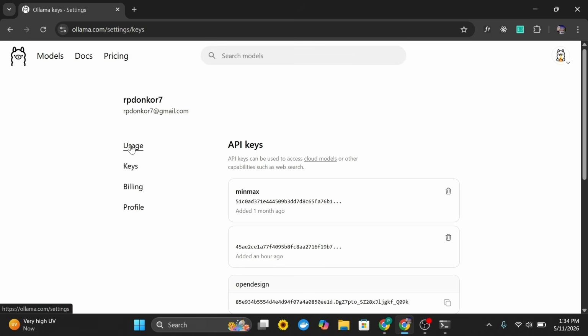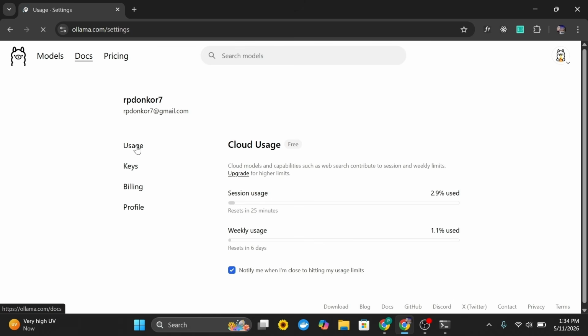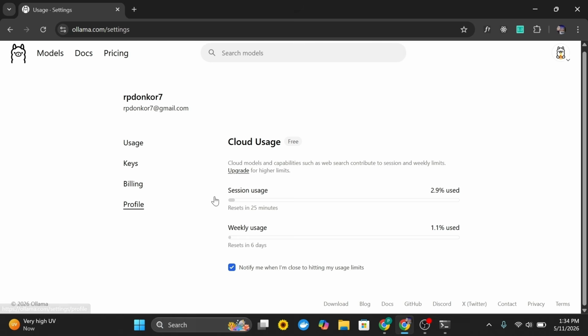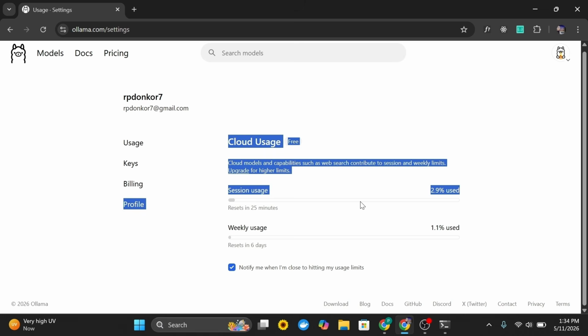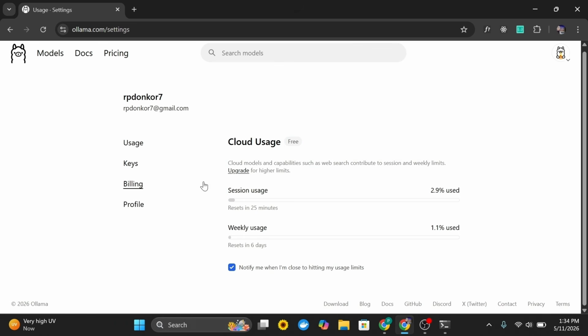Now, one more thing though, for the Ollama models, you'd be using the cloud model, so it means it would be deducted out of your daily usage limit. Before I started, it was already at 1.1, so that generation took about, let's just say, 1.2 or 1.3 more off of my usage per session, right?